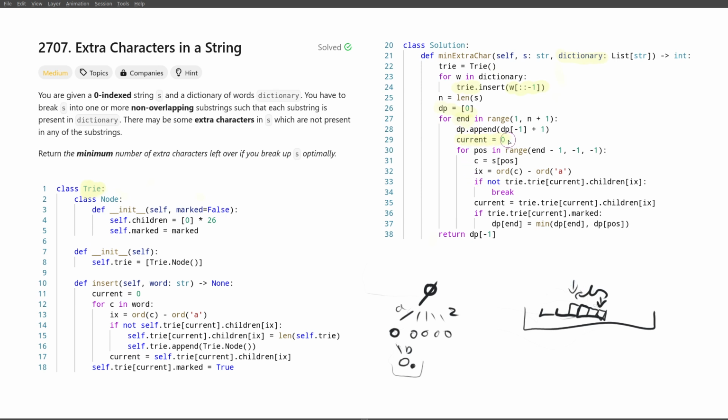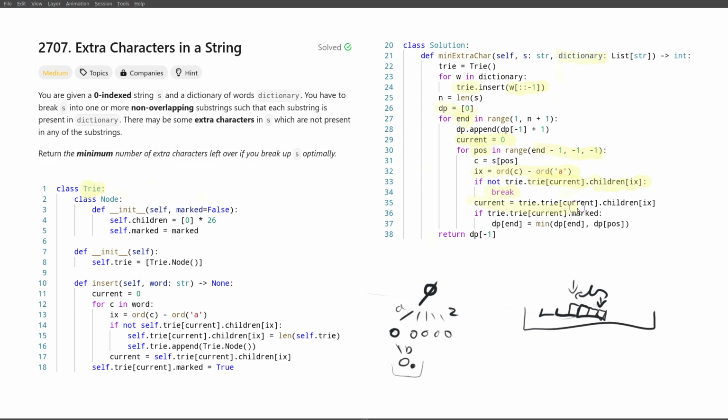So whenever we are at a position in our string and we want to match all the possible words in the dictionary backwards that end at that position, we just go through all the letters backwards, from the end minus first letter all the way down to 0 inclusive, and we try to descend the tree by that letter. If it's no longer possible to descend because the child doesn't exist for the current node, then we just break, because no more words from the dictionary can match here.